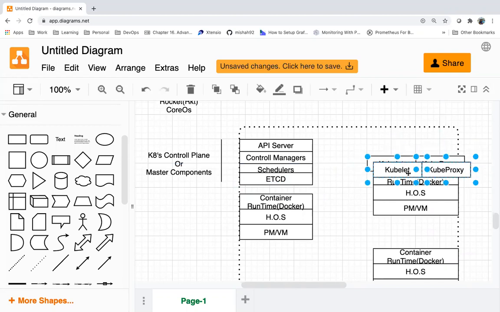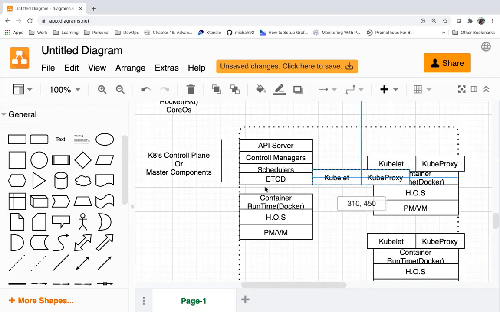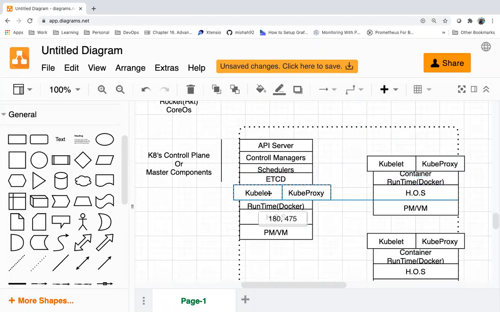In fact, we will have them in the masters also. But when it comes to the masters, we will discuss more about the API server, control manager, scheduler, and etcd.